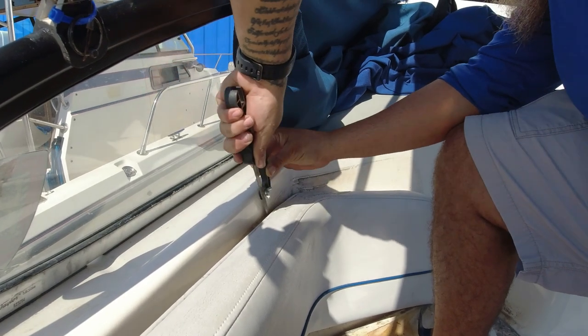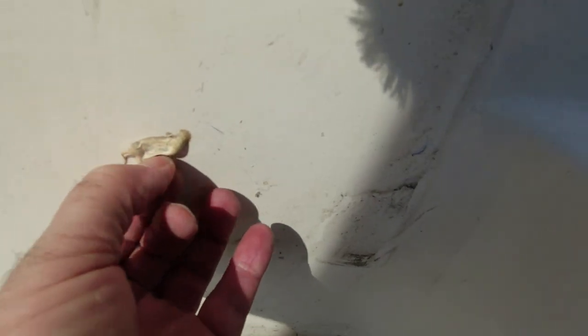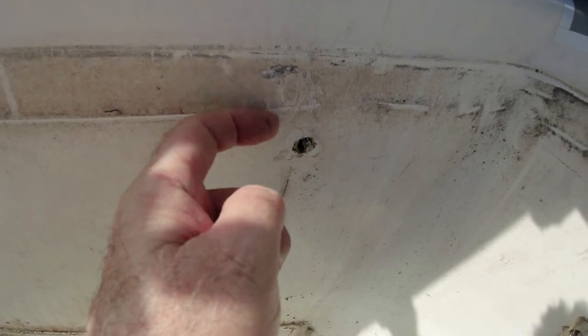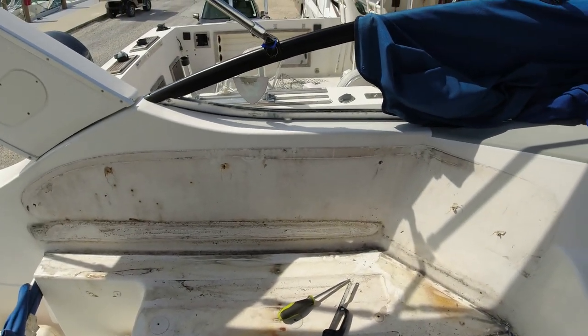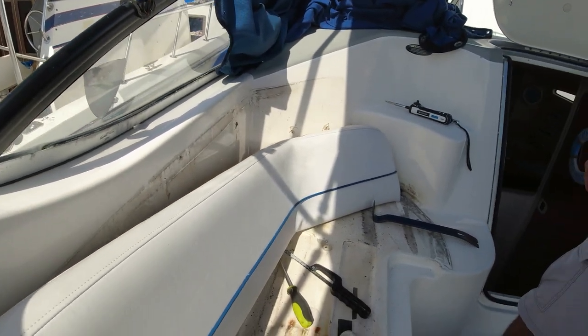Here are the two front ones with wood screws inside that you can't access. This other one is in line with the rest we took off, and there's a piece of wood inside covering top to bottom — you simply cannot get to those last two screws. Bayliner, if you're watching this, please think about giving people convenience when servicing their boats. The hacksaw worked — we were able to cut it off, and we're done removing this backing. Now we move to the bench on the transom.